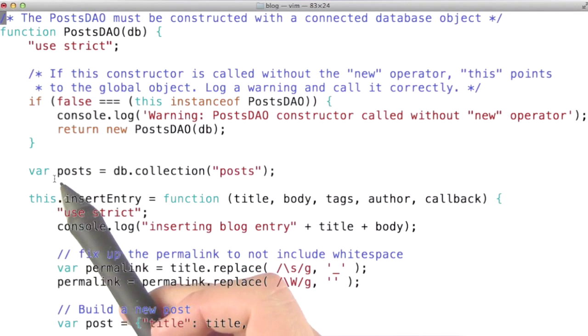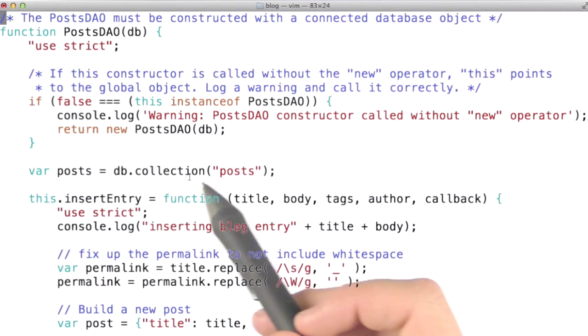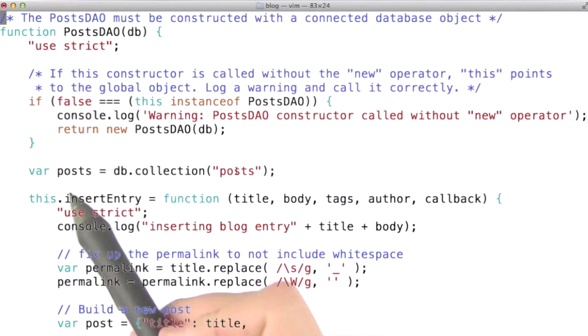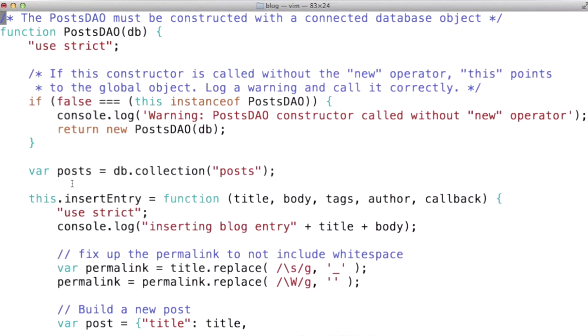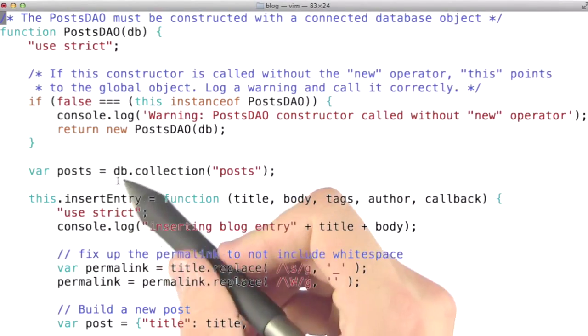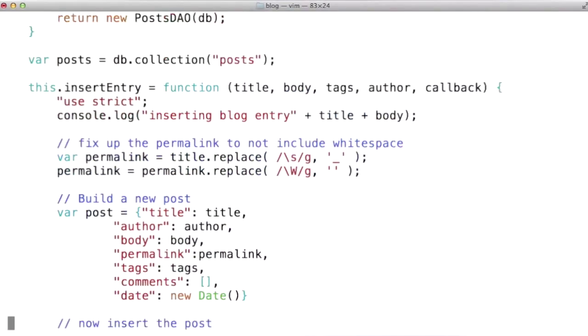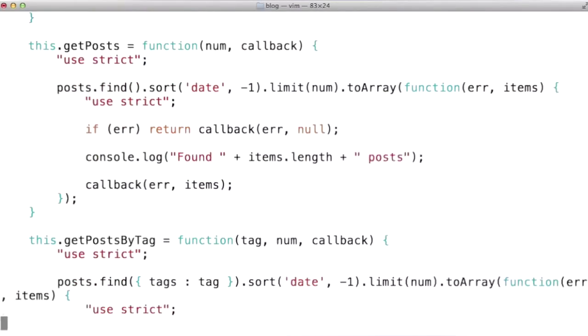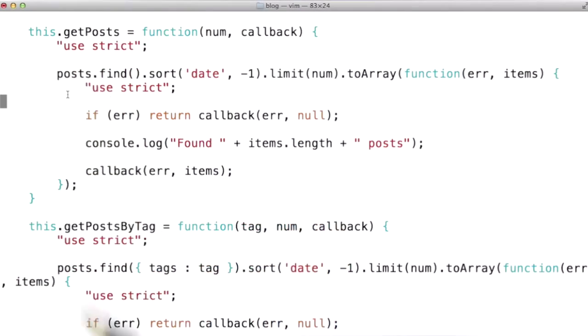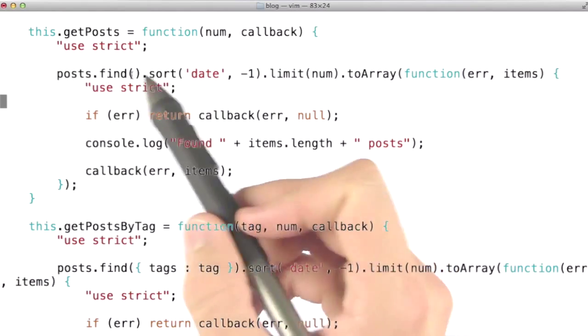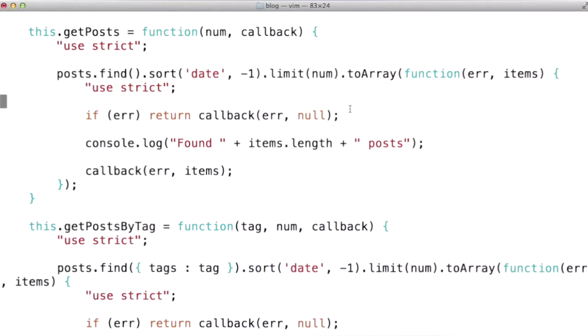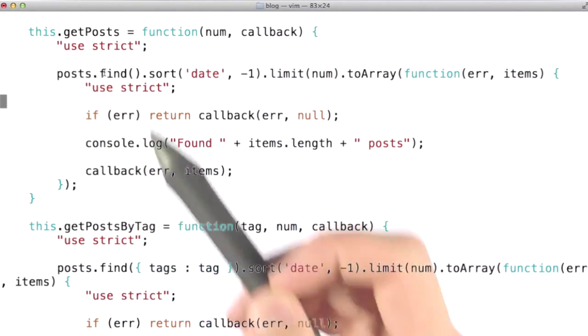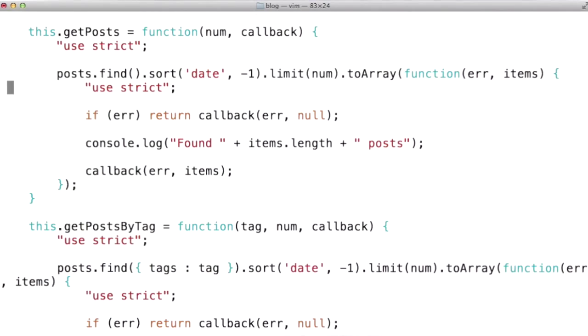object. One of the things we do here is we say var posts equals db.collection.posts. You can use this to perform operations against the post collection, so you don't have to use the db object directly. If we go down here to the getPosts function, we can see an example of using it. We're using posts.find.sort and giving it some arguments. This is just an example of using this posts object. It's equivalent to doing db.collectionPosts.find. Just wanted to show how to use that.